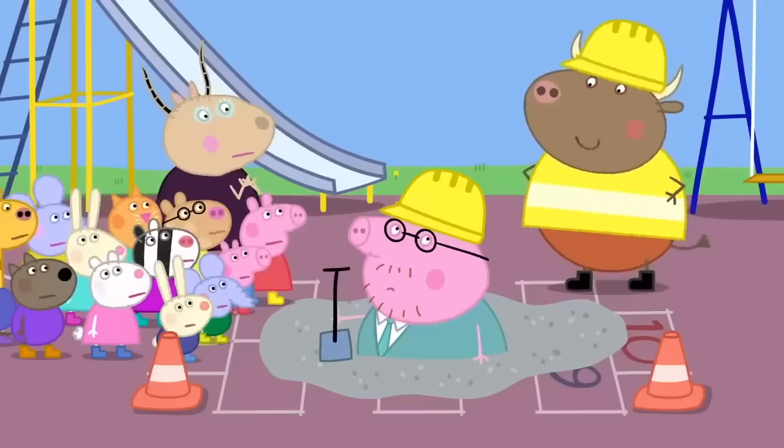Granny, Granny, we're back. Hello, my little ones. Our treasures have to stay in the museum. And we can't dig here anymore until the expert digger comes. Where do you want me to dig, Mr. Rabbit? Just about here, Mr. Bull. Mr. Bull is an expert at digging. Find anything, Mr. Bull? No, same as usual. Just a load of broken pottery and smashed stuff. Oh, well, thank you for all your hard work anyway. No problem. I'm sorry we didn't find anything else. Not to worry. The good thing is you finished digging our pond for us.